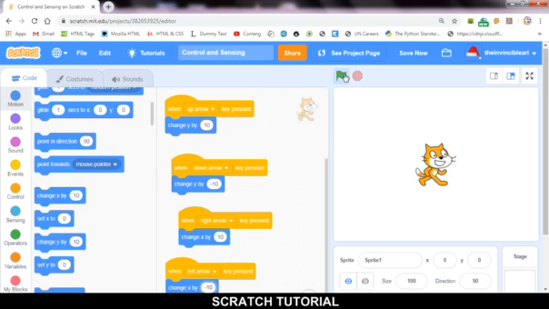See? And clicking the flag doesn't do anything because it's not triggered by clicking the flag, but with the movement of the arrow keys.